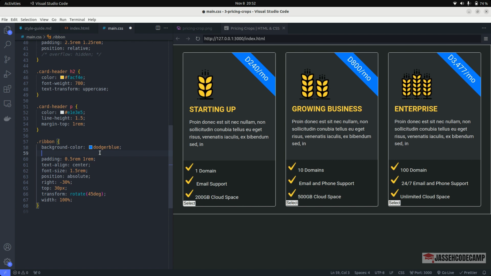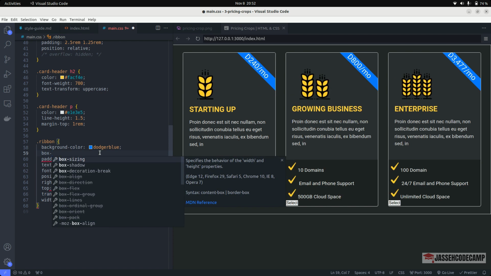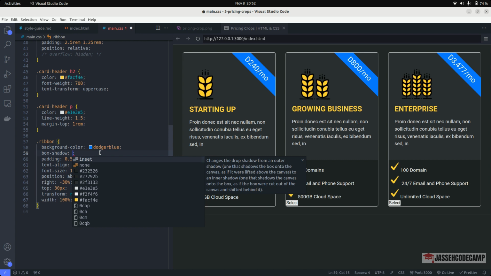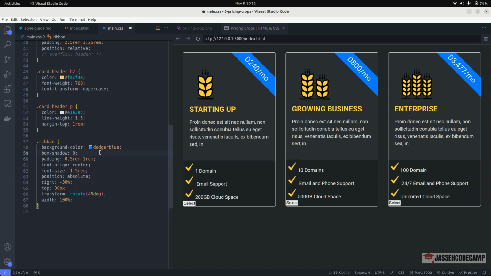The way we apply shadow in CSS is with the box-shadow property. Box-shadow actually takes multiple values. The first value it accepts is the shadow for the X, or horizontal side. We say 0, and then for the Y axis it's going to be 5 pixels. You can see it's coming up, guys. Just setting these two values will apply the box shadow.